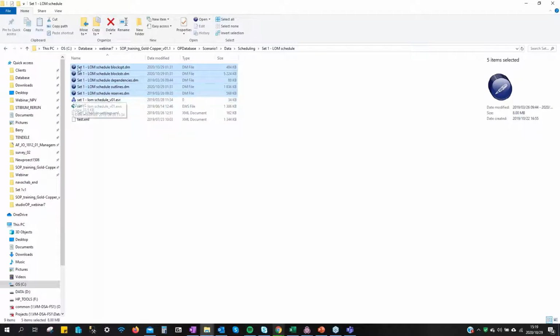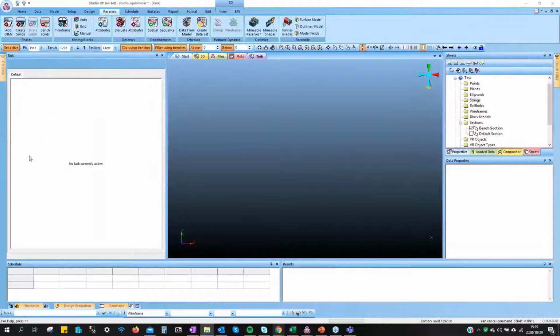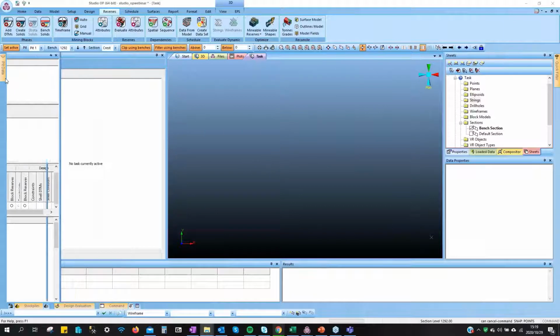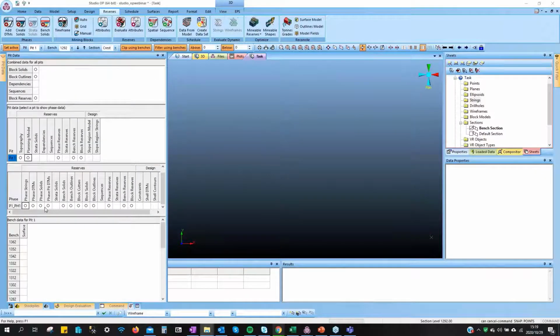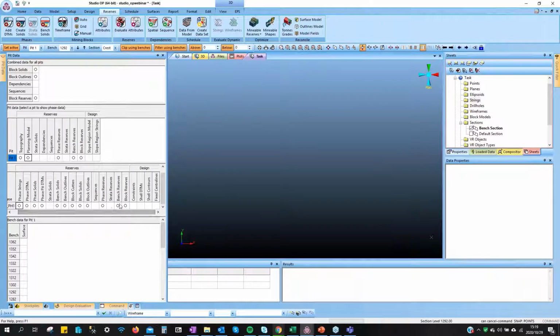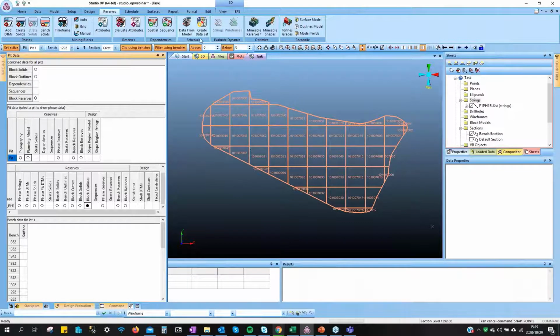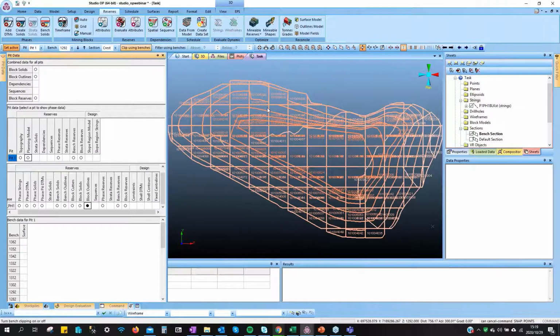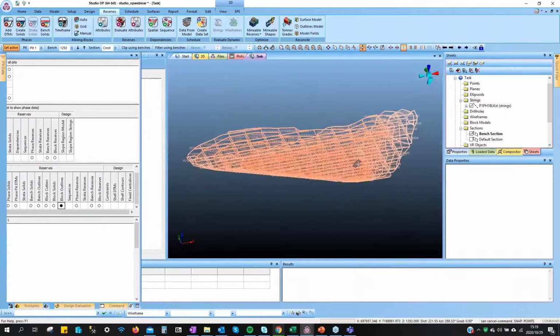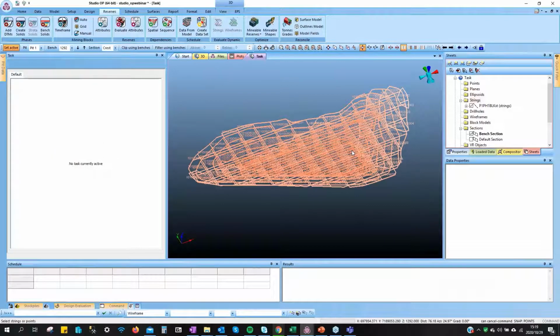4 or 5 data. So you will have your wireframe, the solid wireframe that we have here. And also we have, I will show you here. So basically, we will have the bench reserves, the block reserves, and also the outlines. You see? So the outlines is according to what you create with the sequence and the ID and everything. Will be the feed for my schedule.